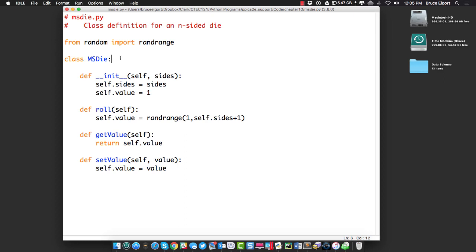So you all know the typical die that you play games with has 6 sides, right? And I know some of you who are gamers have those multi-sided dice that have more than 6 sides, right? So what if you wanted to create multiple dice using programming?